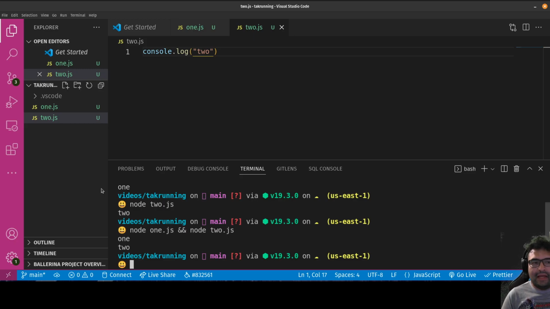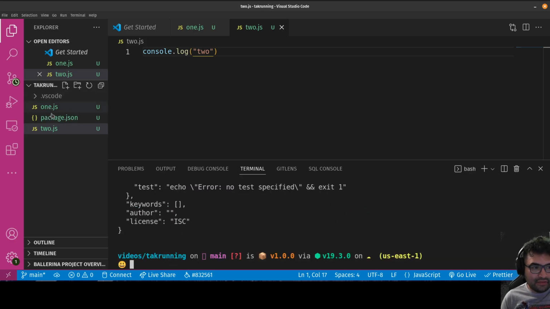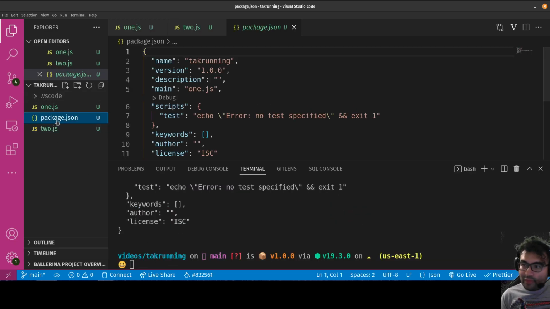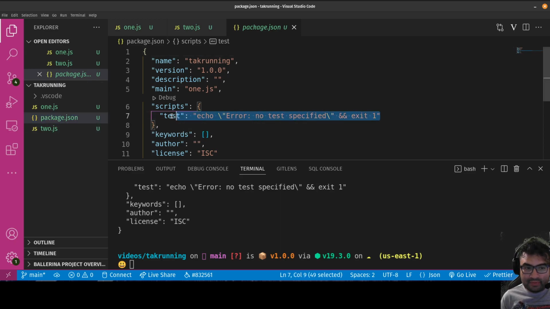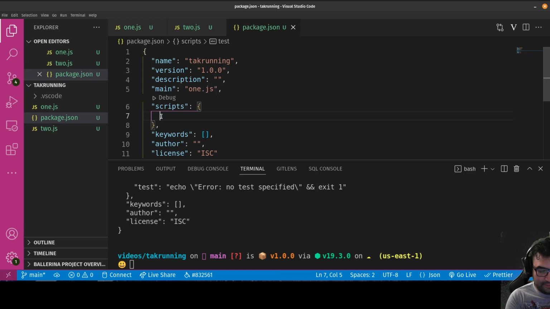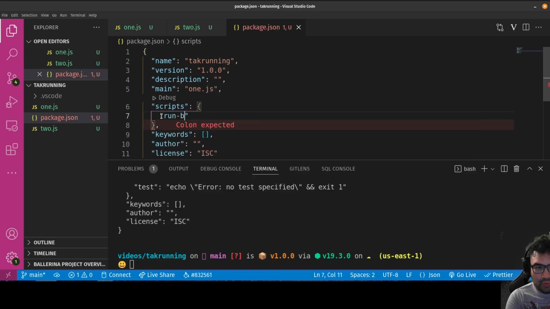Now in JavaScript, if you're using Node to run your JavaScript files, you can just use your package.json. If I do an npm init -y to create my package.json, there's my package.json. Node has task running built into it, so I can use these scripts for running different tasks. I could say, I'm going to have a task called run both. That'll be the name of the task.